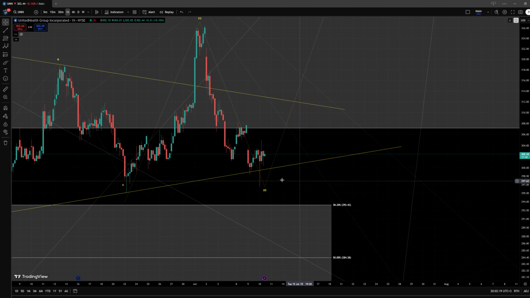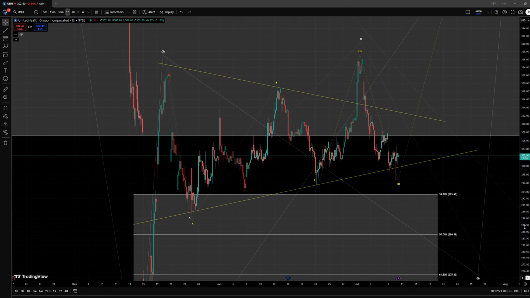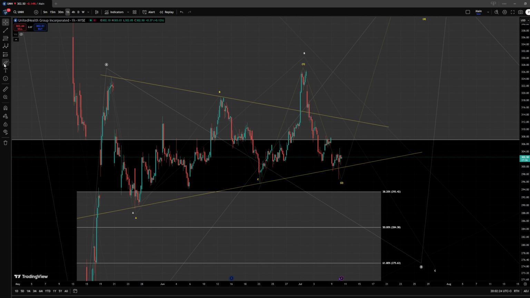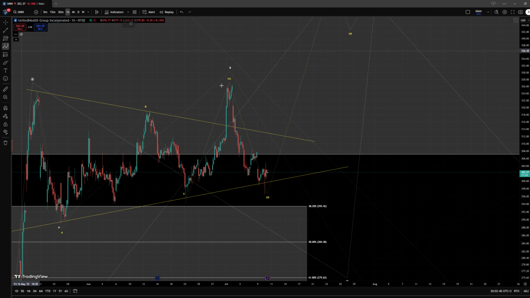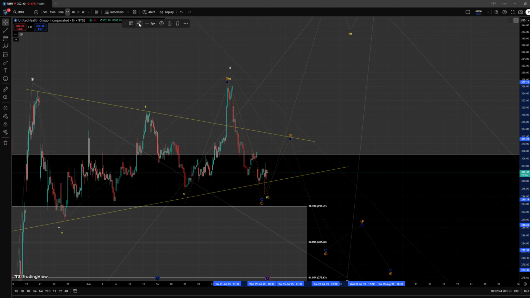I also want to point out how the trend line still is relevant, and yeah, oftentimes when we have such trend lines in triangles, even though it broke to the upside and it fell back down, it fell back within the range, and yeah, in this move that we are now tracking to the downside in wave C, in which we might have formed a wave 1 already in white. Let me make that white.